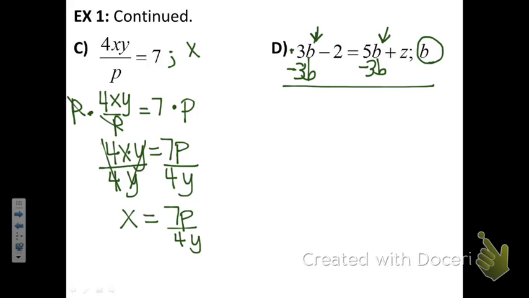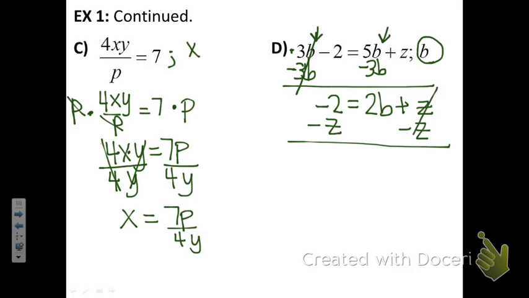These 3b's right here will subtract. But notice that this is still a negative 2 over here. And then we'll go ahead and go 5b minus 3b is 2b plus c. Now, we're still trying to get that b by itself. Here we just combined our b's and got them on the same side of the equals. Now our next step is to get rid of that z. So to get rid of that z, it's being added, and we want to subtract z from both sides. These z's will subtract out, and you're left with a 2b on one side. On the other side, they're not like terms, so when they're not like terms, we just put them next to each other.